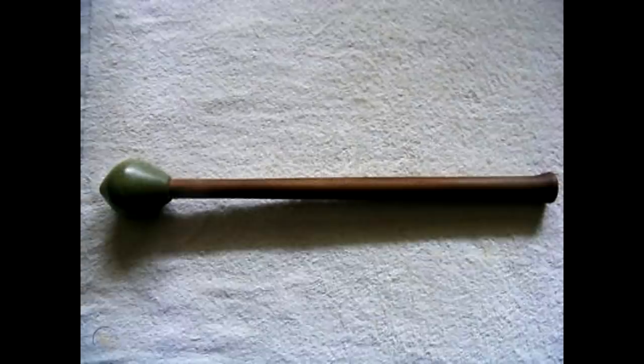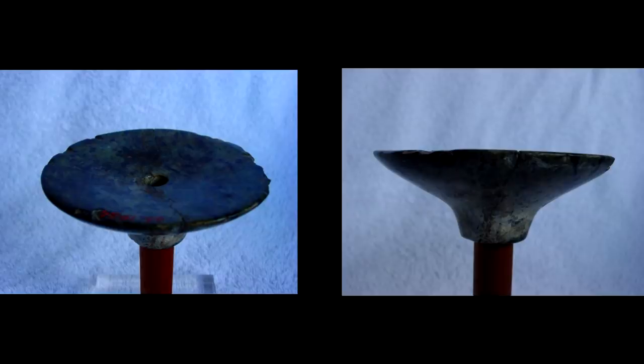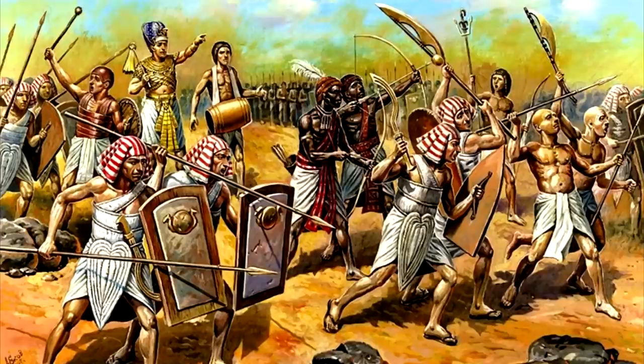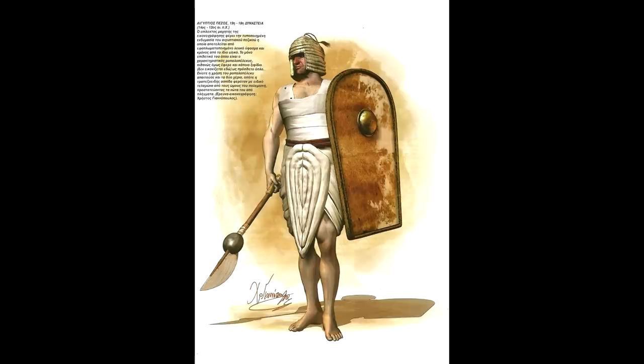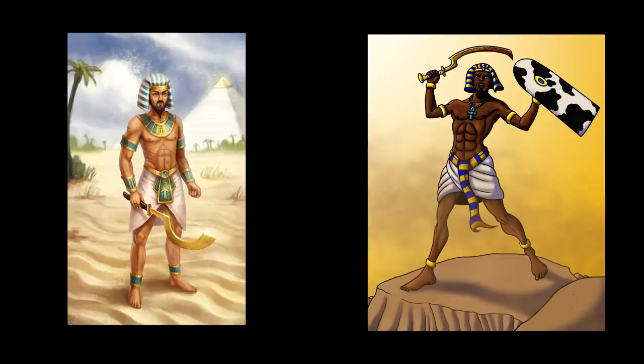We know that maces have been around at least since 6000 BC, and are probably one of the oldest weapons ever made. The Egyptians armed themselves with simple maces made of a wooden handle topped with a heavy stone head. A comparatively large number of mace heads have been excavated at late pre-dynastic and proto-dynastic sites. At first, the most common shape of mace head was disc-shaped, replaced by the pear-shaped, with a longer shaft tapering towards the end. But during the New Kingdom they improved on the deadly design with the addition of a curved blade embedded into a solid wooden head — what archaeologists have considered a distinctive Egyptian weapon referred to as a mace axe.